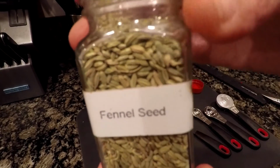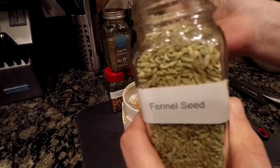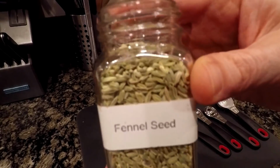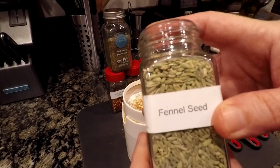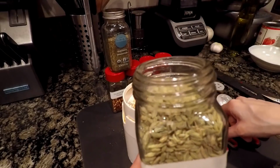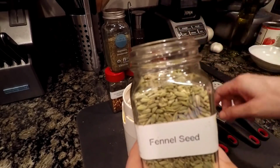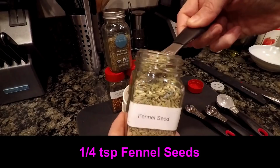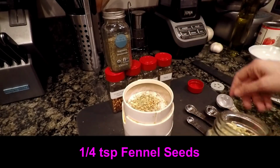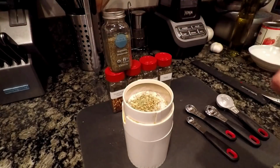Next, we have fennel seeds, which if you smell it guys, it smells like black licorice. That's what it smells like. It's delicious. It's used in Italian sausages all the time. People usually don't know what a certain flavor is. It is usually in sausage is fennel. So here it's also another strong flavor, so you don't want to overuse it, but it's super delicious. I wouldn't recommend putting it in the food straight up without grinding, so you're going to definitely want a grinder if you're using fennel. I'm going to start off with a 1/4 teaspoon. Here we go. About a heaping 1/4 teaspoon. Yep, just to give it some nice flavor. That's also a strong spice, so don't overuse it. 1/4 teaspoon should be plenty.